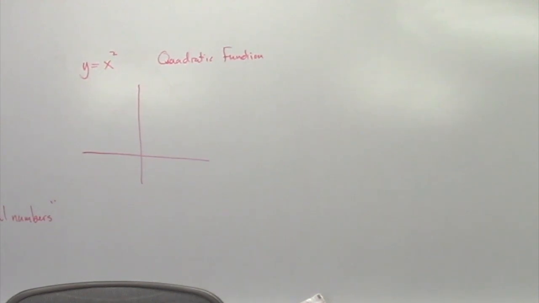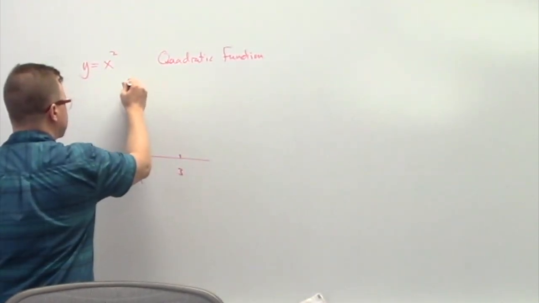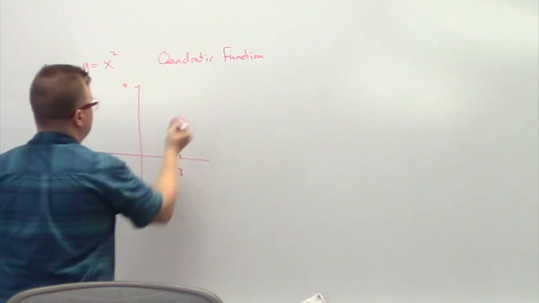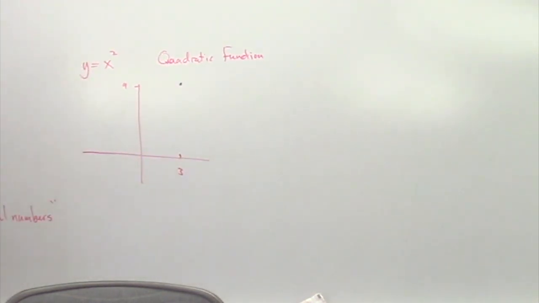You'd ask yourself, what is a solution to that equation? In other words, give me 2 numbers, an x and a y, that satisfy that equation, such as 3 and 9, right? Yes. 3 squared is 9. Therefore, if x equals 3, then y equals 9. So (3, 9) is a point on the graph. So if this is 3, and this is 9, that's one of many points on the graph.